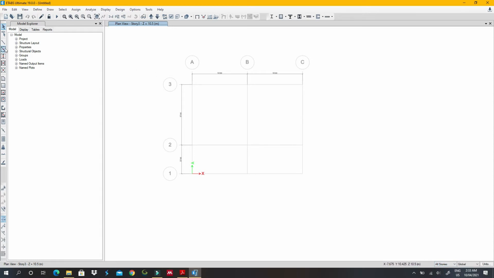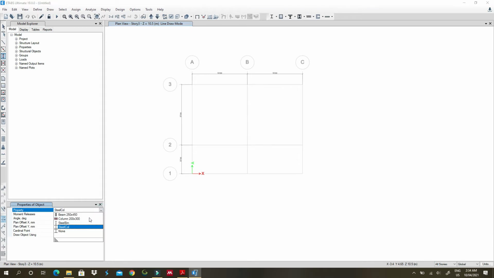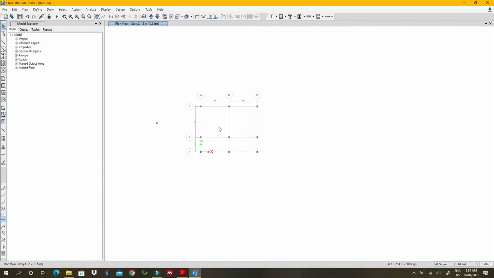And then I'll select this one. This is quick column, and then come here, select our column that we have modeled, yes, and then you can put it on grid, and then on grid, and then here and there and there. Basically you need to put the columns in every grid point where you want to put one. Okay, right now we have already put our columns.